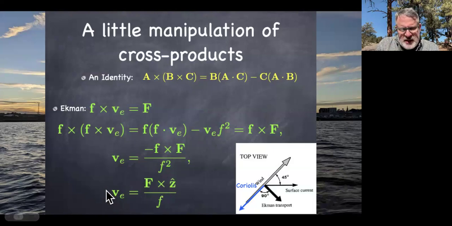So this says that the Ekman transport, that is this arrow, is equal to the frictional force, the wind direction, crossed into z, which is the vertical direction. So if you do the right-hand rule, starting with your fingers in the wind direction and then go upward, you'll find that your thumb is always pointing in the Ekman transport direction. So that's consistent with this little force diagram. And if f was negative, like we were in the southern hemisphere, it would just be going in the other direction. It would flip the sign and it would go to the left of the wind rather than to the right of the wind. Any questions on that?